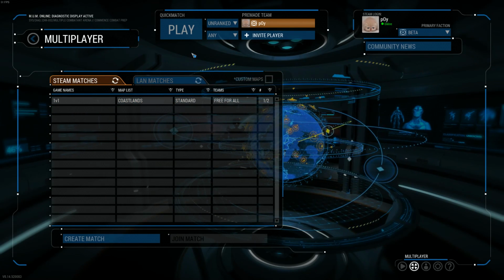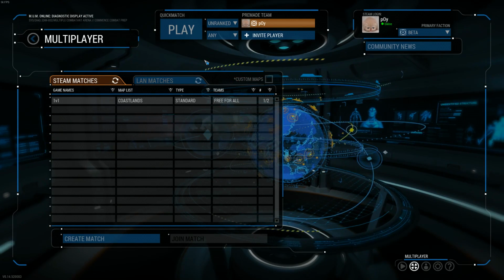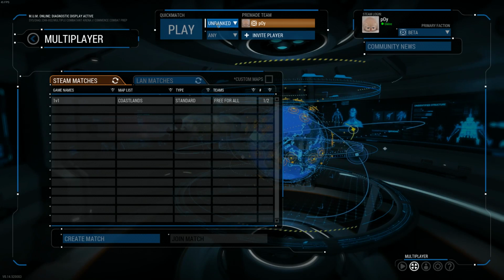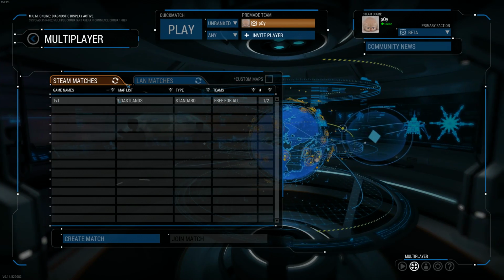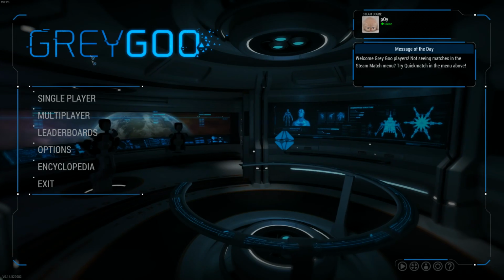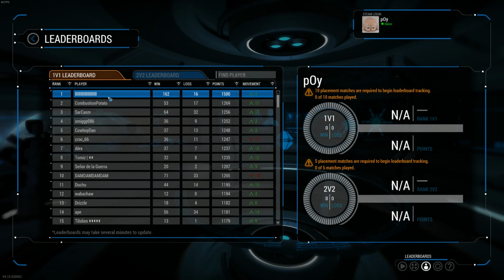I'm not going to jump into a game. The game is now currently out. You can purchase it, it is available at the time of recording. And they actually just have a quick match thing. So if you just want to play ranked mode, you can do that. I'm not going to do that because I have ladder anxiety, believe it or not. But they even got working ladder leaderboards here.